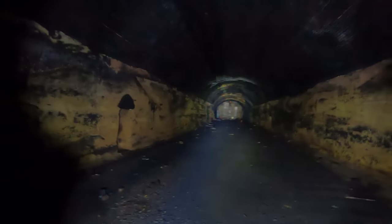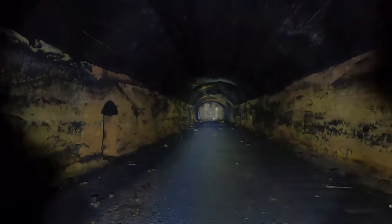So as you can see, it's sandstone walled on both sides. We've got recesses, look, there's recesses every 22 yards. And I also believe every quarter of a mile, there is also a boffy for plate layers too. It's absolutely beautiful, isn't it? Look at this brick arch roof. Absolutely astonishing. We can just make out indentations, look, from where the sleepers once were, on the rails. And if I turn about, you can see the northern portal. I'm shining my light directly on that now. Absolutely astonishing.